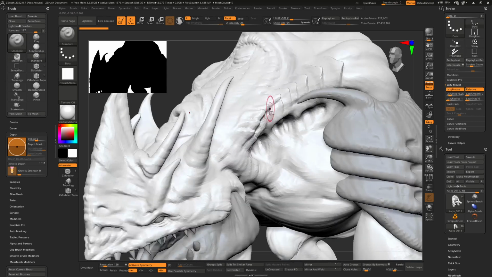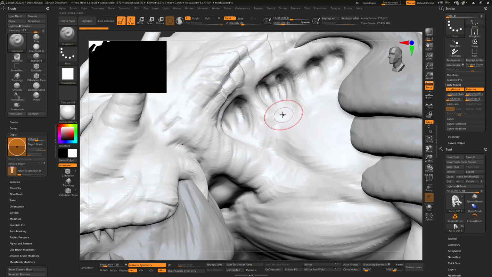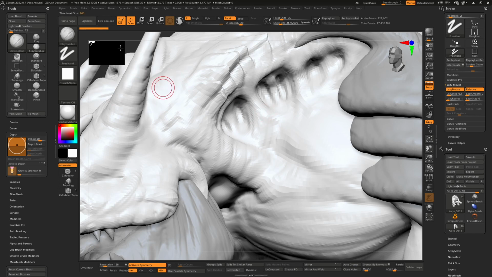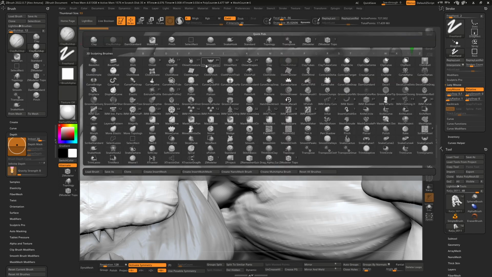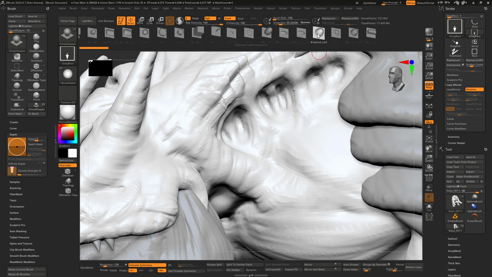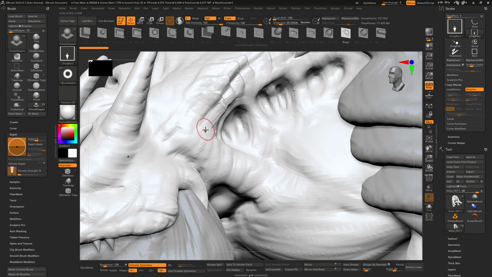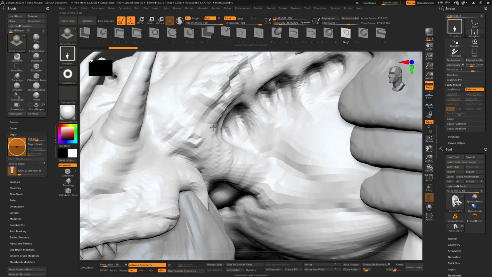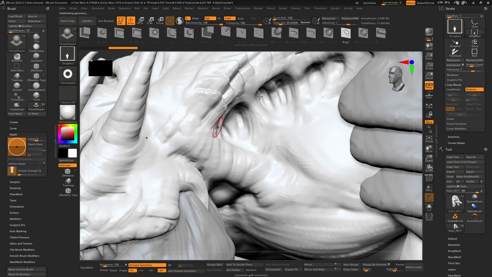Let's go ahead and add some more detail here. I like this. We're going to start adding some detail. Let me close this up a little bit. I was using some of these, going through just random stuff, just seeing what kind of things you can get. Like even just, let's see what we got. We got that. Let's up the resolution.